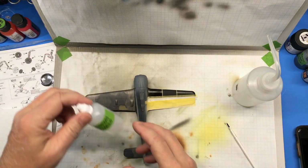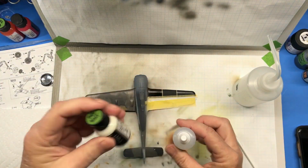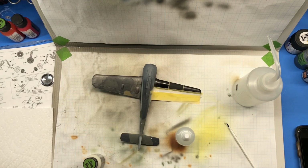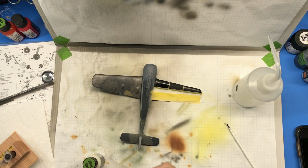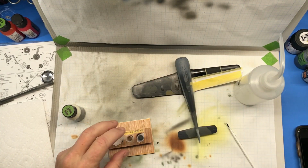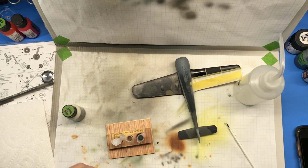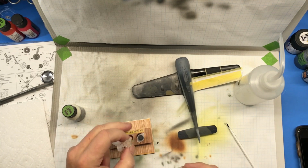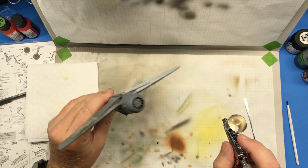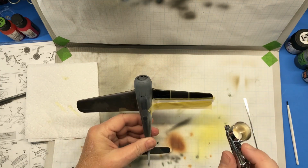Right there. So again, I'm going to use Mission Models Insignia white in one of my spiffy little test tubes, and in the same ratio. So let me get that mixed up. The one difference this time will be that I am using the Mission Models with poly additive. So let's get this filled up. All right, so let's give it a shot here. No pun intended.